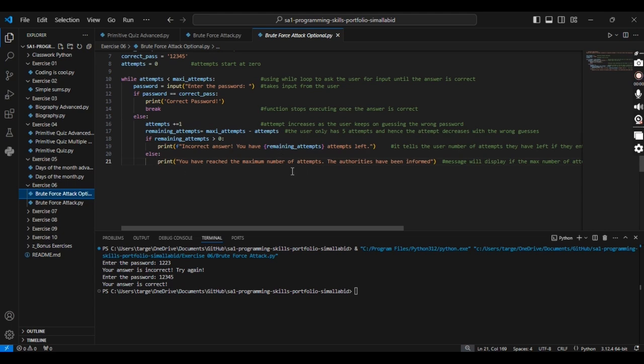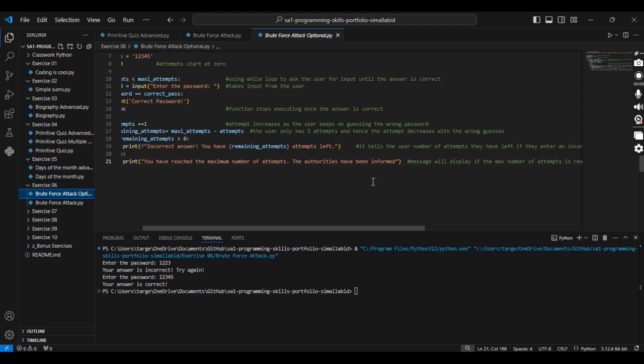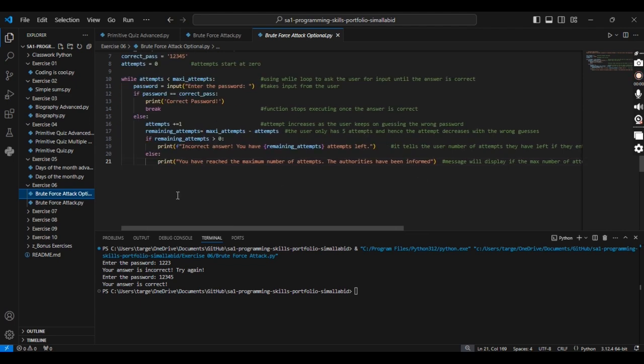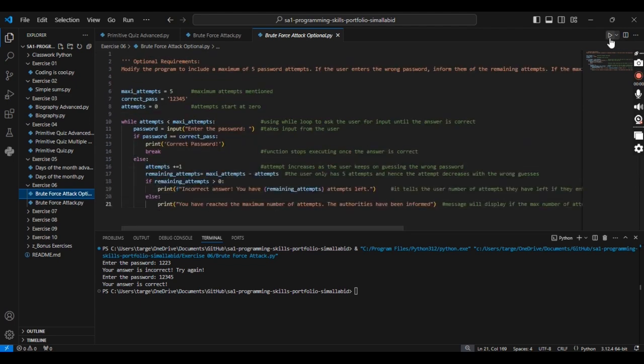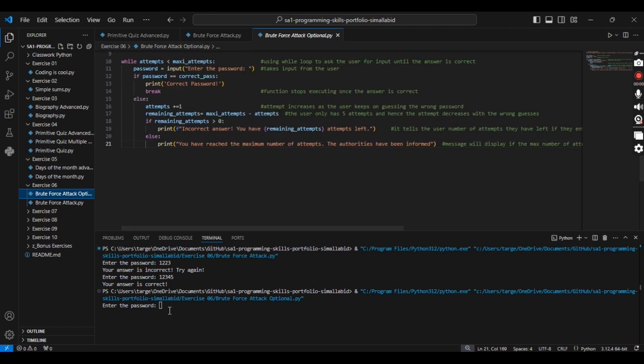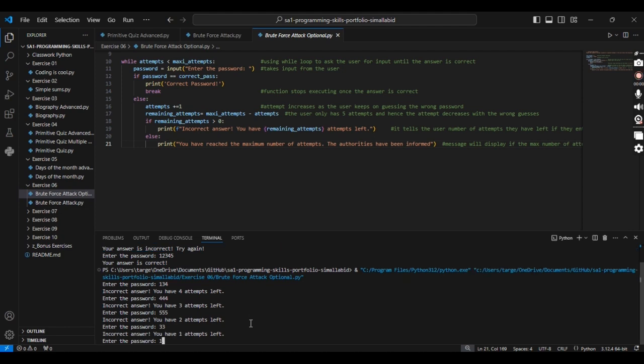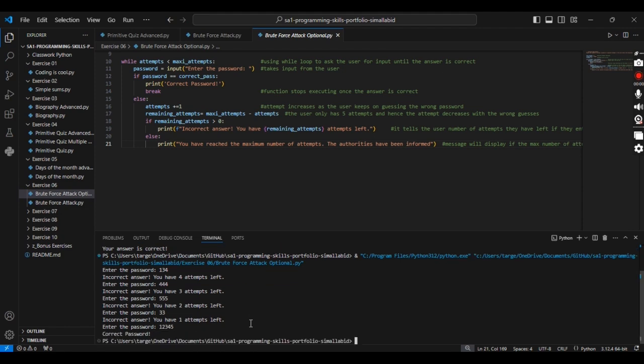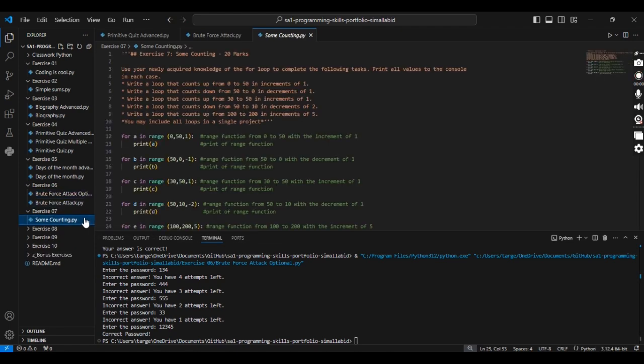This will be displayed if the maximum number of attempts is reached. There we go. The next one is sum counting.